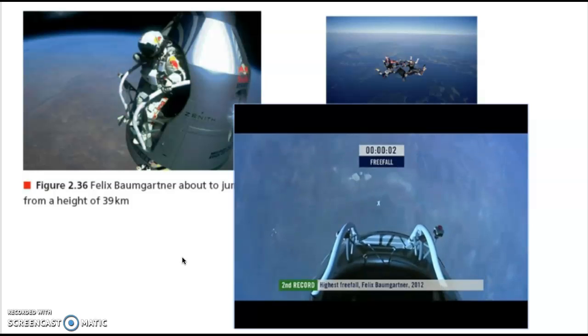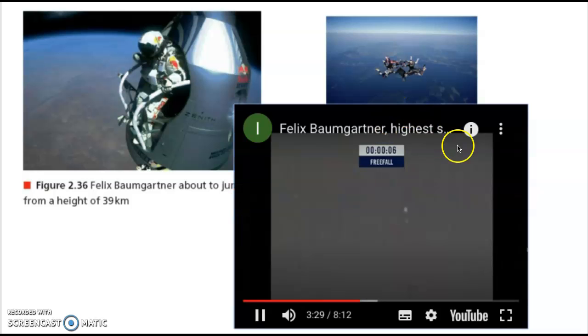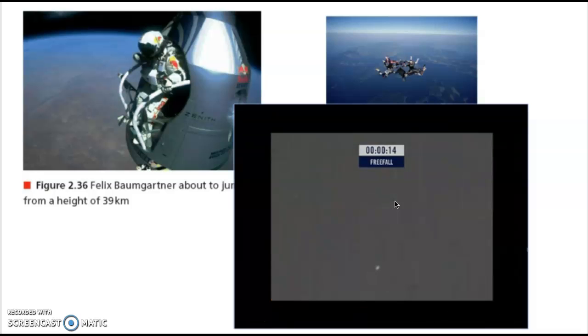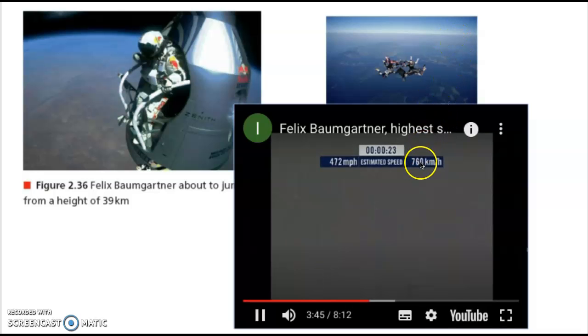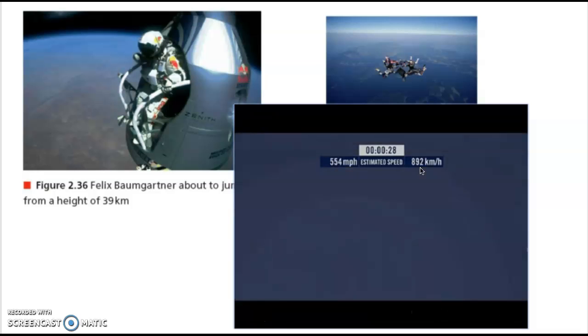So there he is, plummeting to the earth, and you can see he's in free fall. You can see this clock ticking away as he lands. Now, what will eventually happen to Mr. Baumgartner is that the air resistance acting on him will start to balance out the weight. So his speed will start to settle. At the moment you can see that there's an increase in his velocity: 100 goes up to 900, up to 1,000, past 1,000, and eventually he should start to settle.